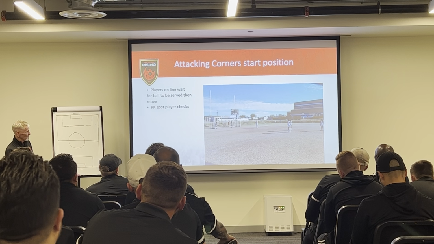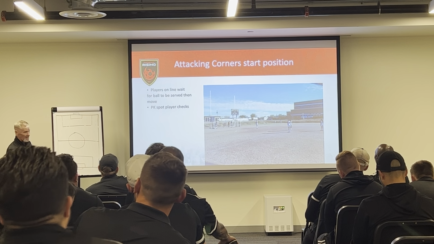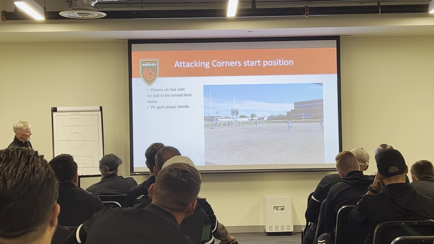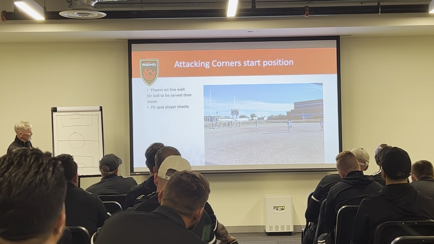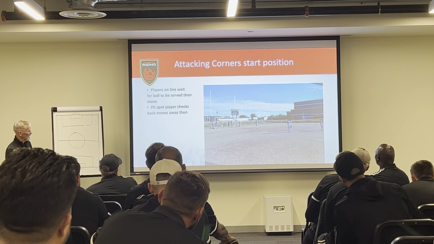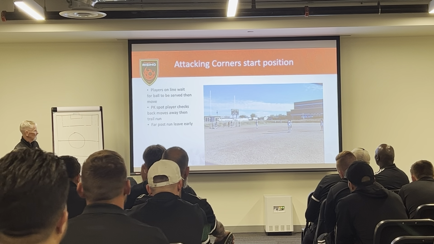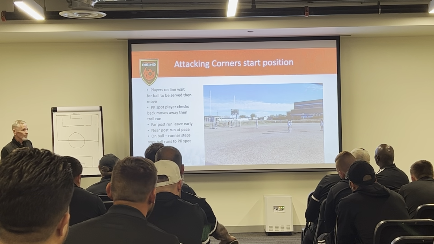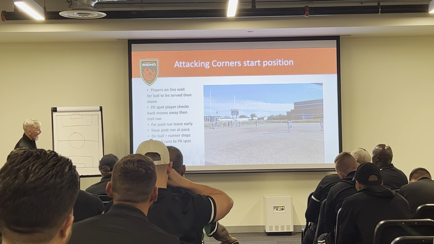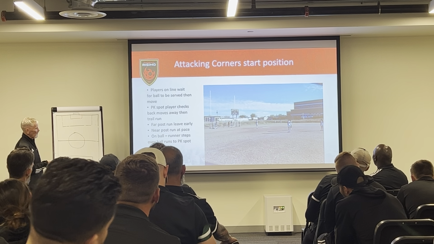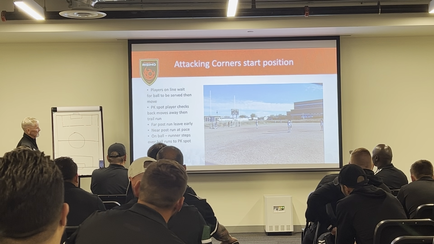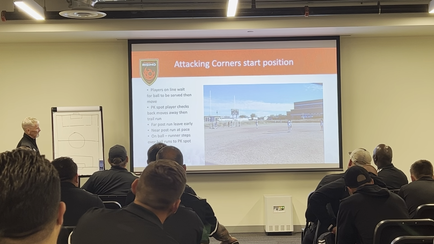This player here starts on the penalty spot, checks out, and bends back in. This player here comes across and then goes near post. This player here frames the goal. This player here frames the goal. This player now blocks the goalkeeper. How many runners do you have? So we have near post, far post. This player is more of a trail, penalty spot type, and then near post, framing the goal, and there's one in front of the goal.